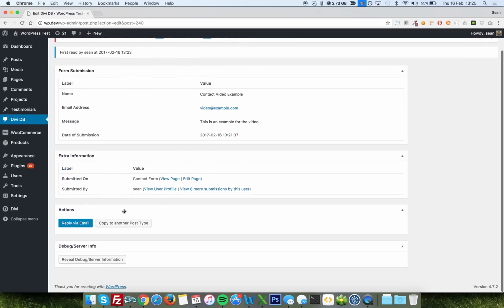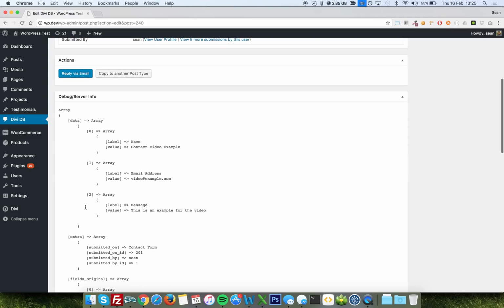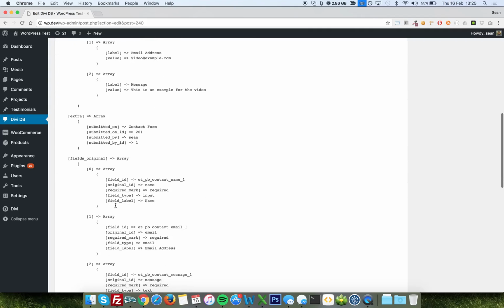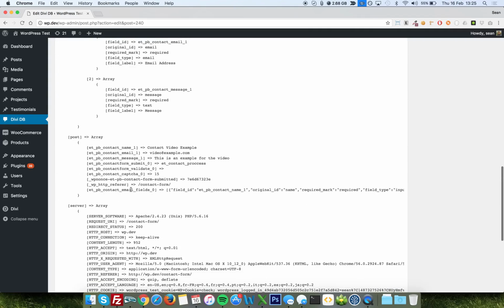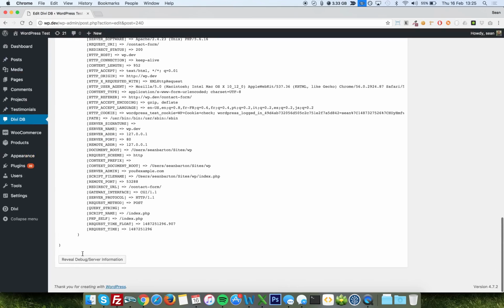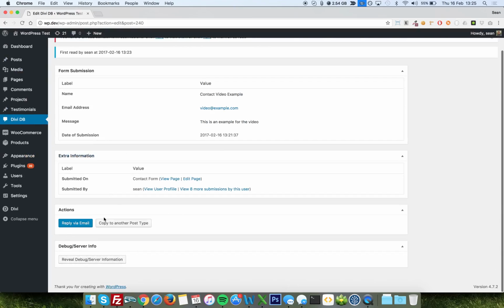Okay, we've got some information here, actions, we'll come back to that, and some debug information. Everyone loves a bit of debug. So this is the PHP array, which is just the raw information. So if you ever need to come back and look at exactly what was submitted, we do have the exact submission. Those people who want to analyze different page loads, where people are coming from, that sort of thing, which browser they're using, this information is all stored in here, and indeed reusable. If we wanted to pull it out of the database again, we could process it en masse. So that's there for future use, but also if you needed to kind of pick a contact apart, IP address, you know, to see who's filling things in, that sort of thing.